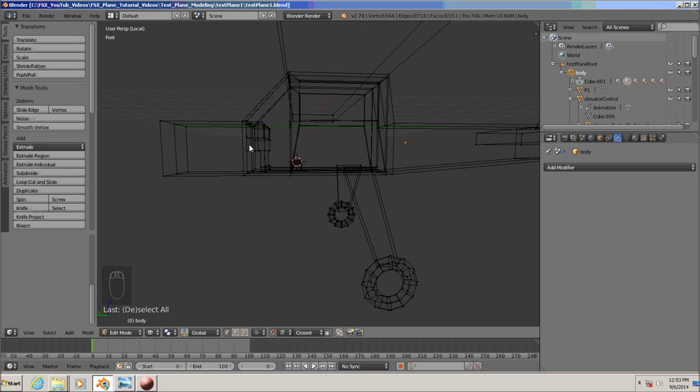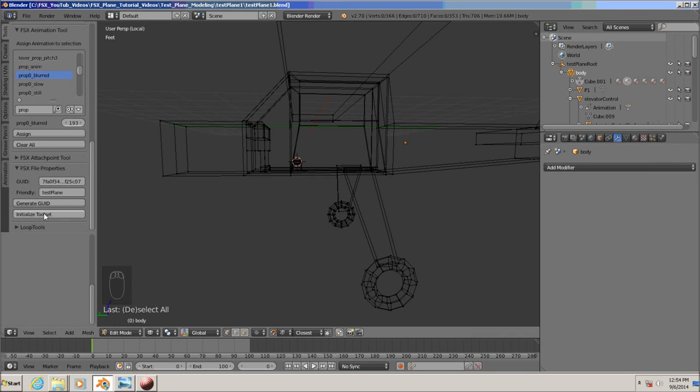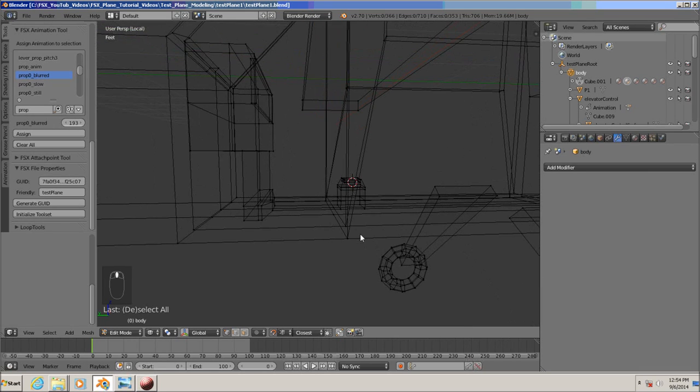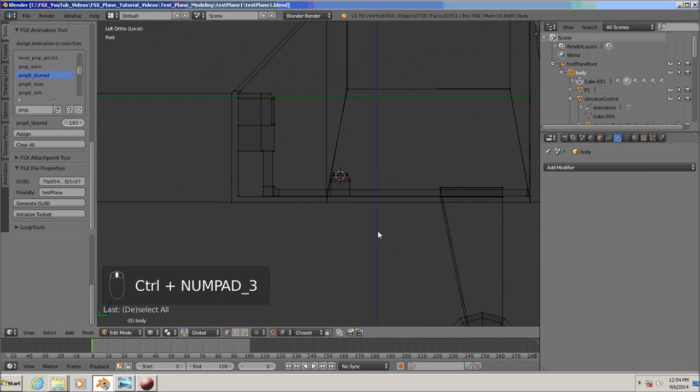we just reshaped our instrument panel. We built our control housing, or housing for our control cables for our surfaces. Set up an area to make and hold the yoke. So let's make sure we go down, hit initialize tool set, hit zoom in. Orthographical view.